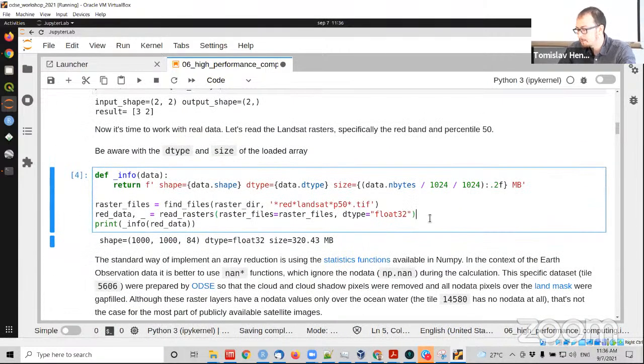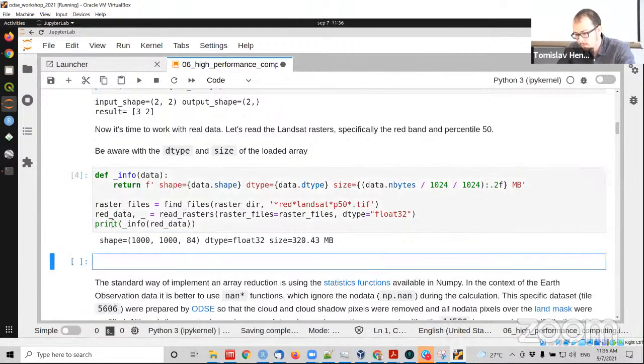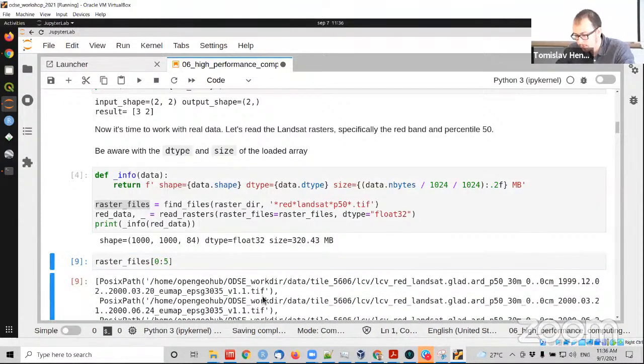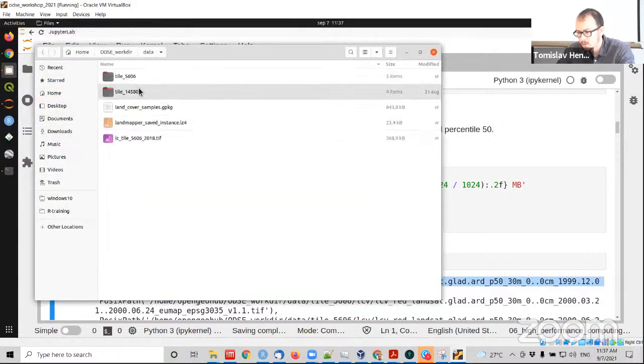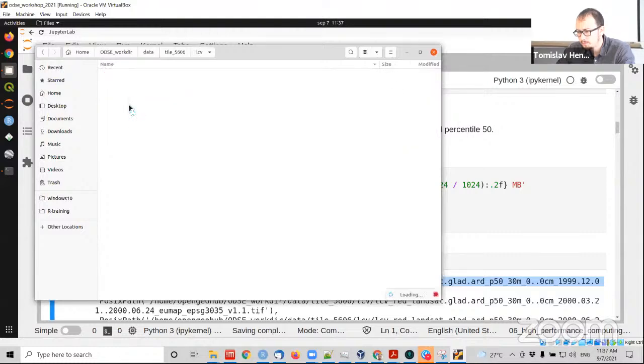Exactly. But how big was it on the disk? Yeah, we can check. We actually need to check each file separately, but let's get just one. Also just some file storage. Yes, so I will just get the name here. This one.